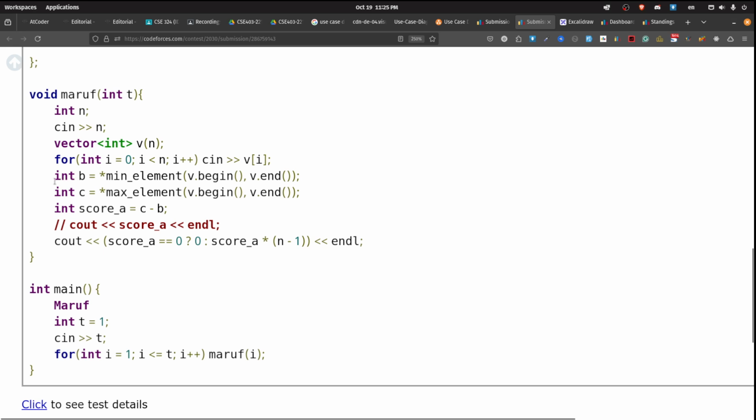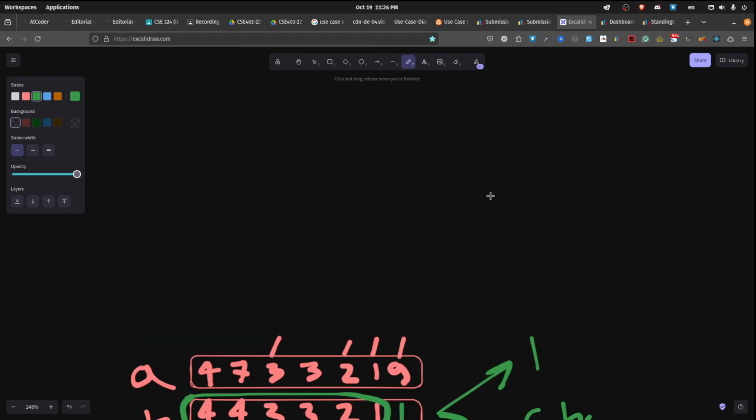By the way, I take the minimum number from array A and the maximum number from array A. I store the minimum one in integer B and the maximum one in integer C, and calculate the score C minus B, basically Ci minus Bi.